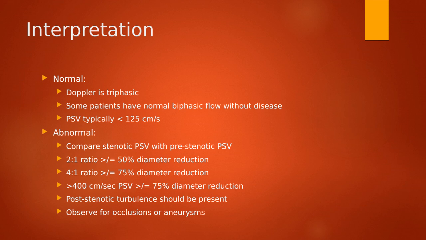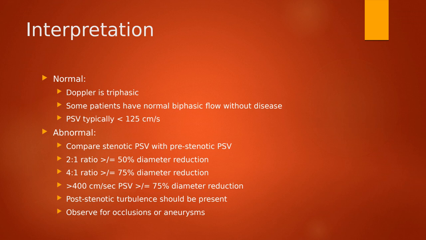So anything that's always going to be abnormal is going to be when we have really significant ratio differences. So when we are comparing a velocity that we are obtaining in a stenosis with the velocity that we are obtaining before the stenosis. Say you're scanning right down that patient's leg, and all of a sudden you get to a mid-region of a segment and you get a waveform that is 418 centimeters per second. Okay, well, that's ridiculous, right? That's really, really high. We don't want to see anything higher than 125.